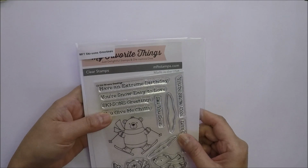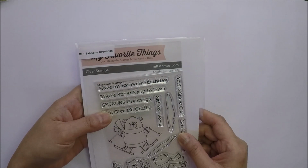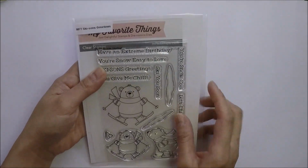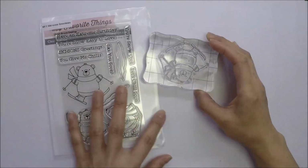I have a card video tutorial for you today. I needed thank you cards to send out after Christmas and I don't have any thank you cards in my stash, so I have to make some.